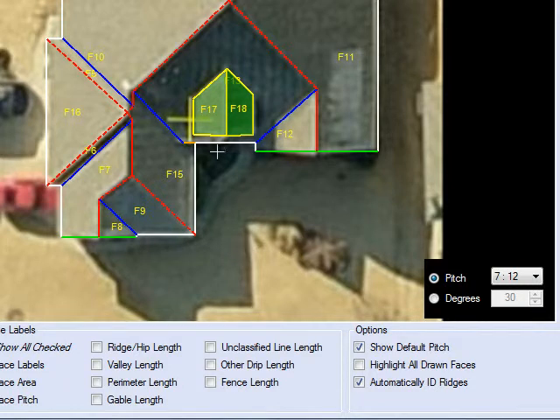Now, I haven't tried to do this proportional for time considerations. To identify the lines, we can still use the auto line ID. And notice that we have blue dotted lines on the horizontal edge because this is not on the perimeter. So we do count it as drip edge, but we do not count it as perimeter footage.